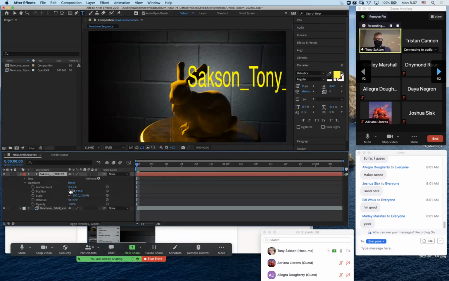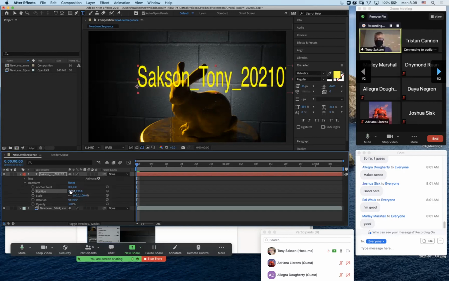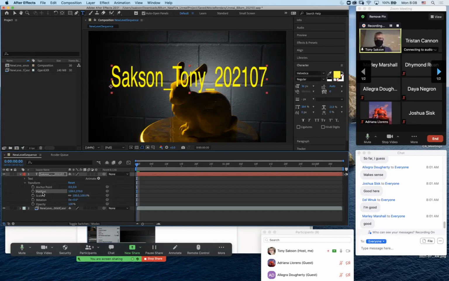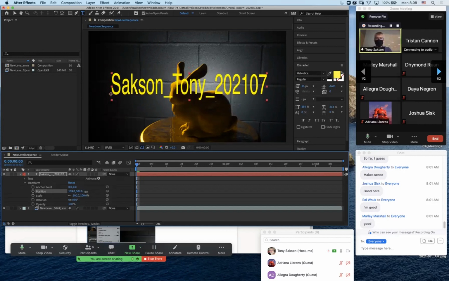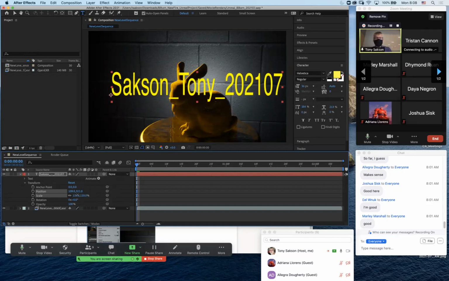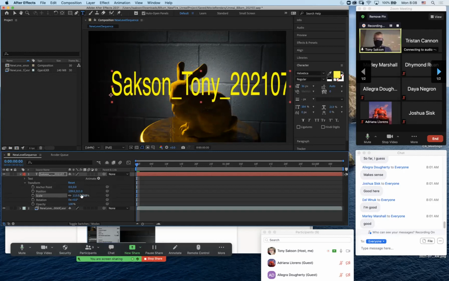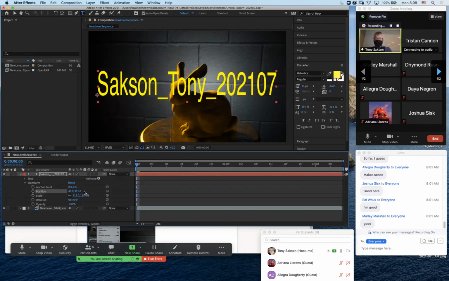And you'll see position. All right, if you hover above the blue numbers, the finger will turn into a little slider. It's a virtual slider. So what I can do is take this and just slide it around. I can slide it up and down to center it. And I can even scale it a little bit. And I want to change the opacity of it to 15%. Now, rather than use the slider, I'm just going to click once and type in 15.